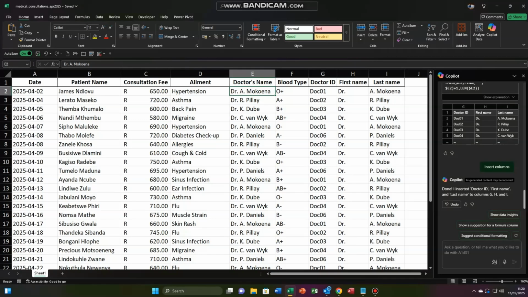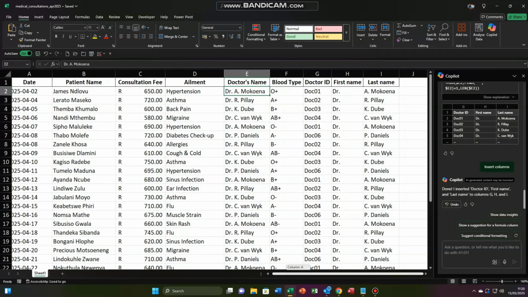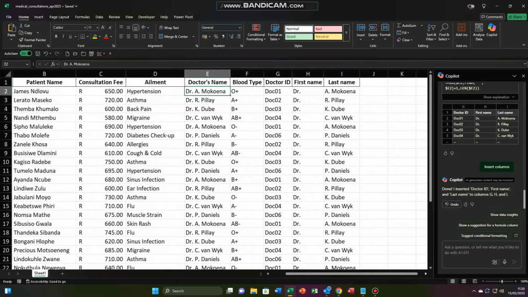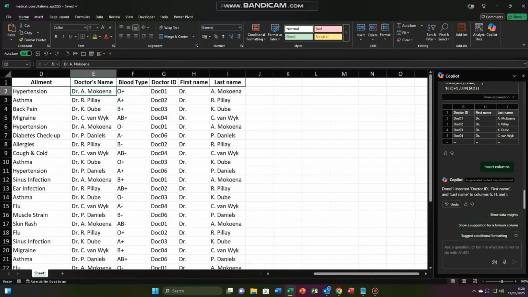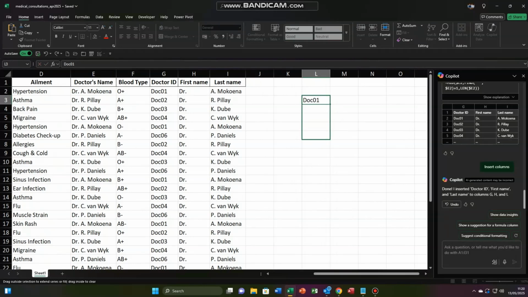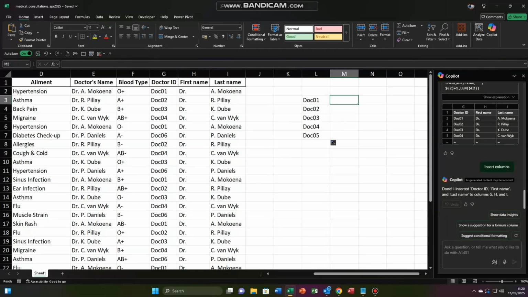All right, now what I'm going to do is use an XLOOKUP over here. I want to create a separate little table here, DOC01, going down to DOC05, and over here I want to insert, and it won't do it, but it will give me the formula using an XLOOKUP.